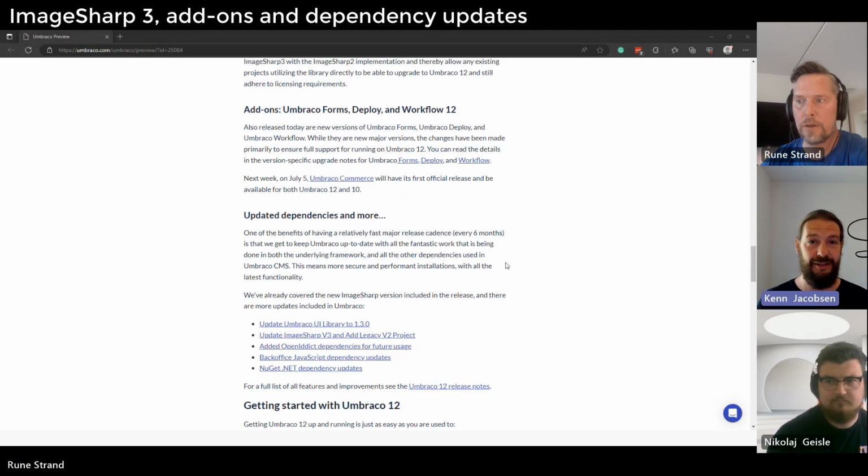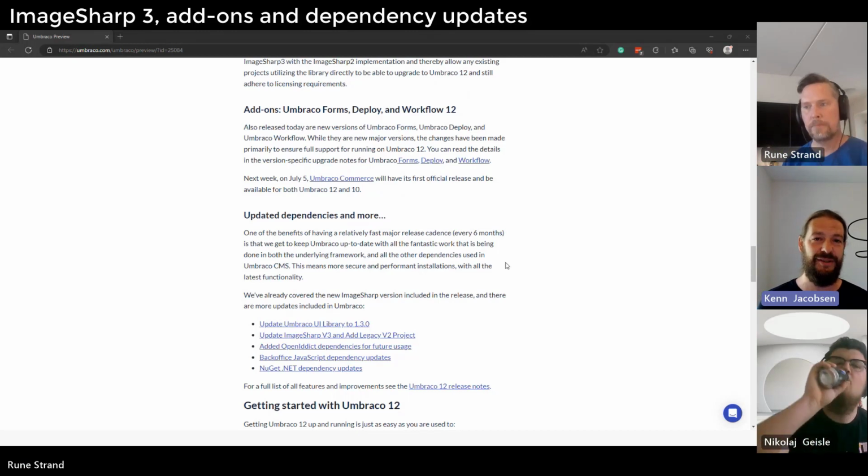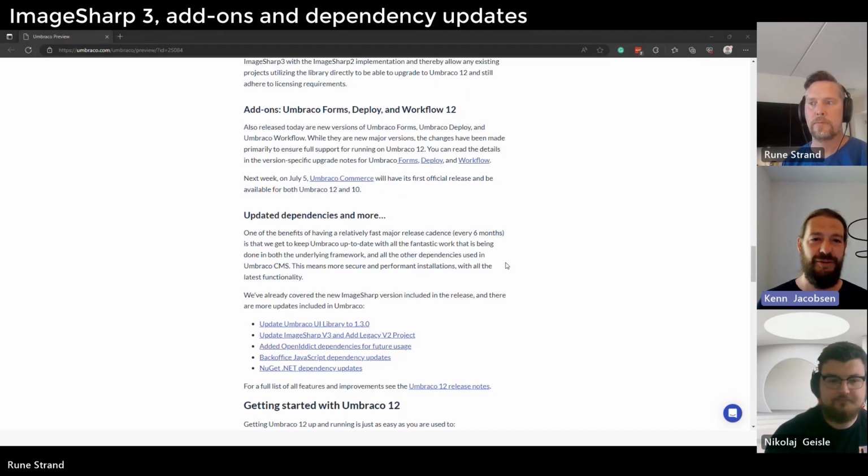Forms already has a headless API for form submissions. But the Forms team is aligning more with the delivery API, making sure that they're using the same dependencies, doing things in sort of the same way. So the underlying tech, for starters, has been nudged in the way of the delivery API, so we're not shipping multiple dependencies that more or less do the same thing.